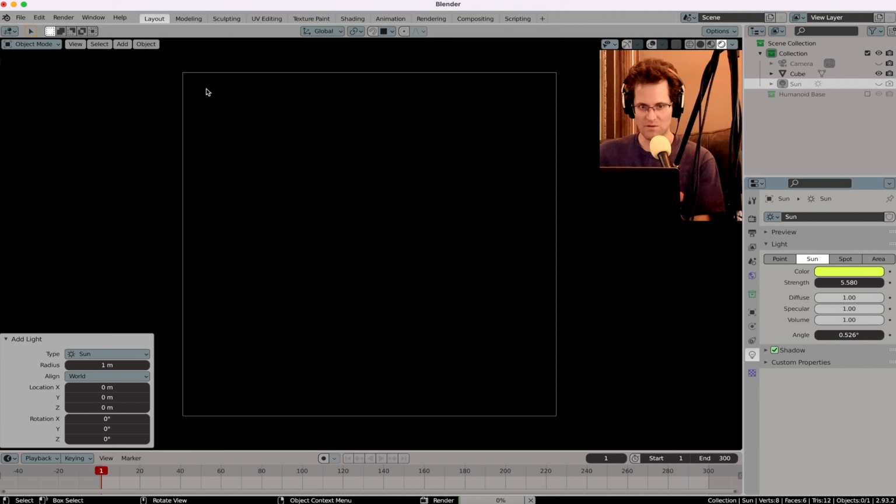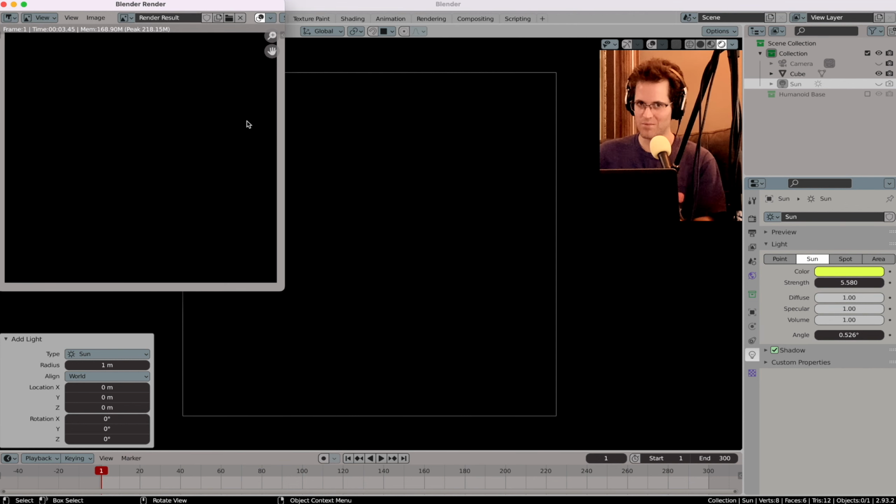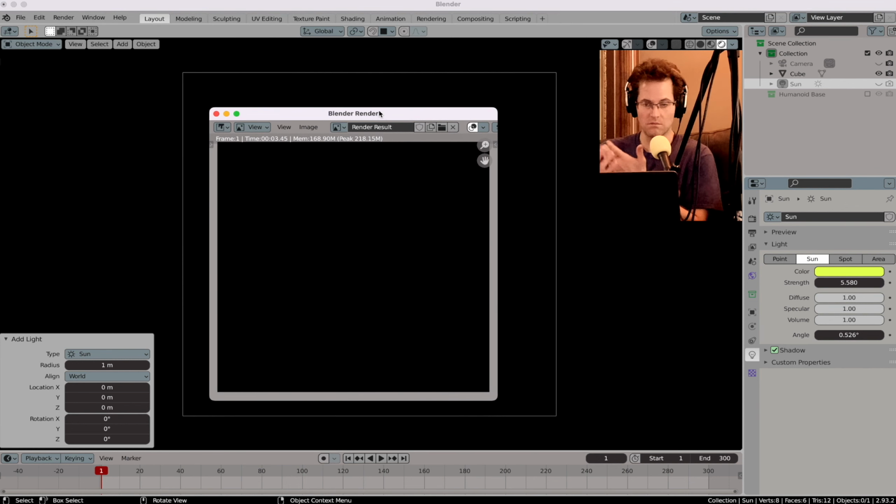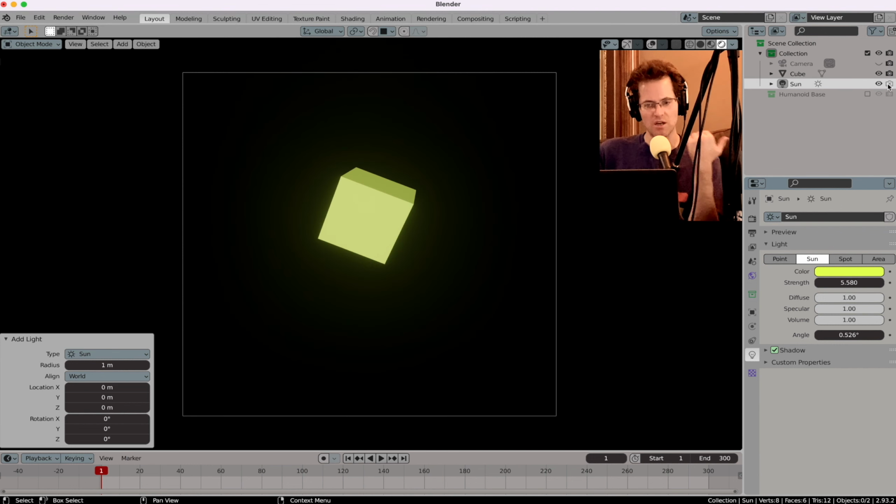There's no light, so if I go up to render, it's going to render, but it's going to be black, because there's nothing there, there's no light. Look, hey mom, this is my first render. It's just black. And then all you have to do is add a little bit of light. Why the hell would you be able to render something if there was no light? That's what you have to think. That's why you want to learn this, okay?